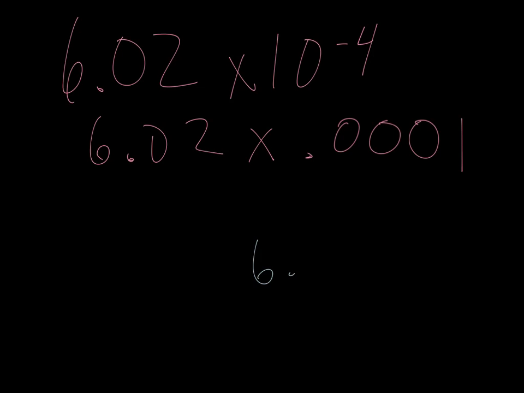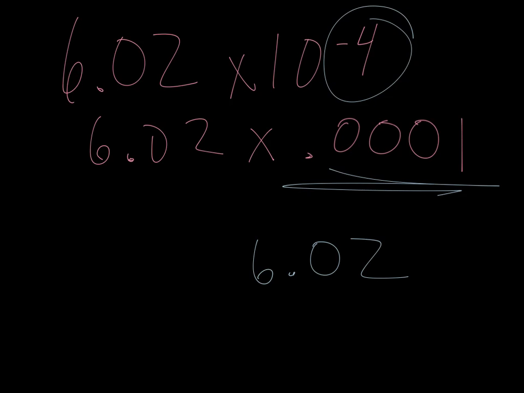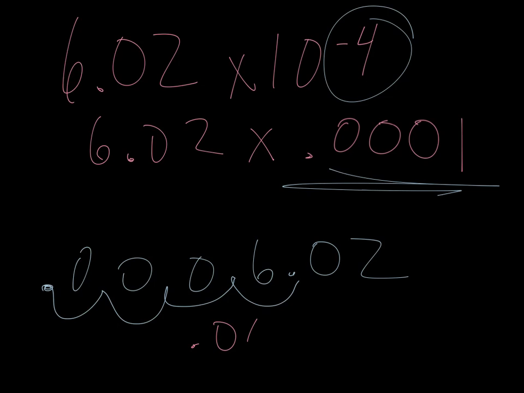And so now 6.02, when multiplied by 0.0001, moves my decimal to the left because of that negative number. We're getting smaller. So 1 spot to the left, 2, 3, and 4, new decimal, and then zeros in between. So now my new number is 0.000602. So if I'm multiplying by 10 to the negative 4th, I'm just moving my decimal point 4 to the left. And if I'm multiplying by a positive exponent, so times 10 to the something else, I can move it to the right. Let's give one more example, and then you are good with scientific notation.